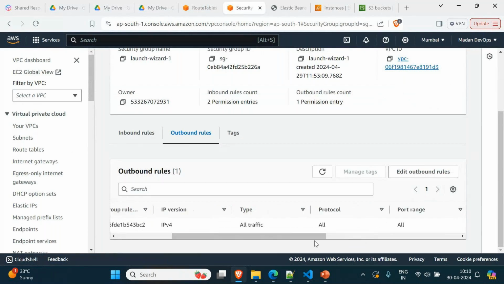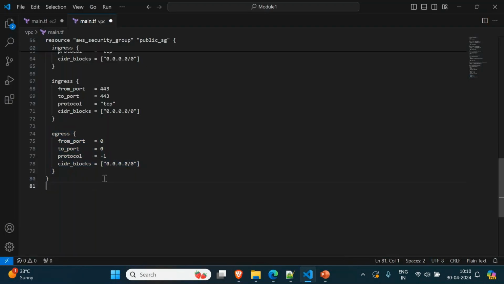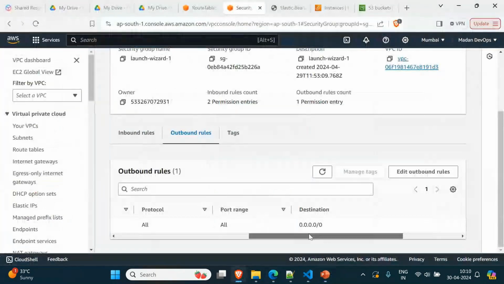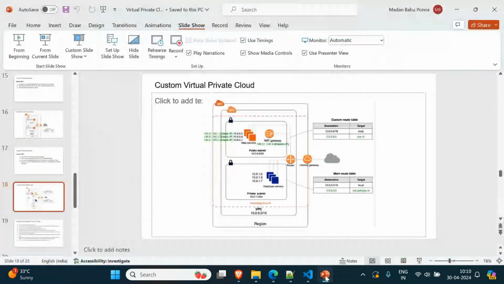No restriction: protocol all, port range all, everything. Same thing, if you want to give it in your script, you can give it like this: 0, 0, -1 and 0.0.0.0/0, so anybody on the internet can access. Destination everything, all. If you want to give it like that, you can give it in the egress, that is your outbound rule.